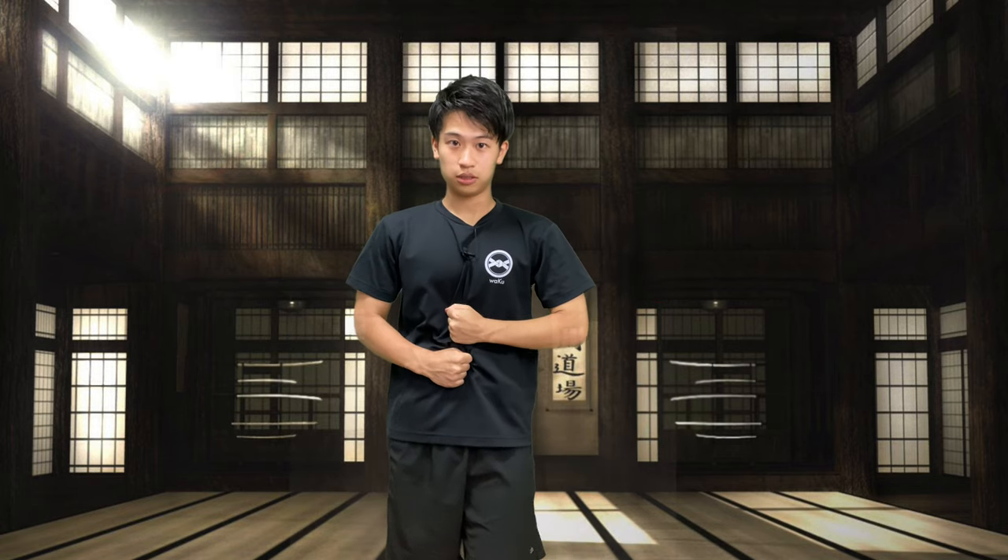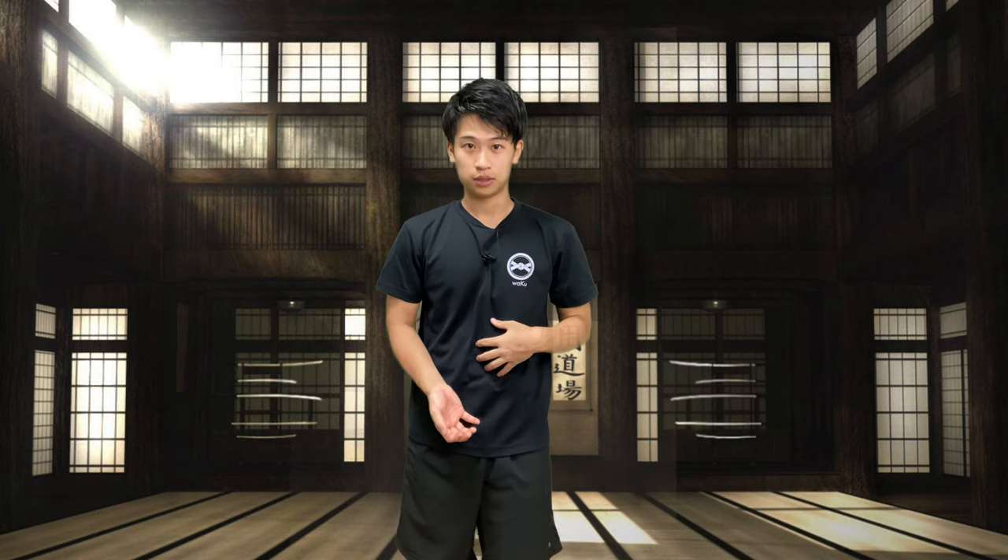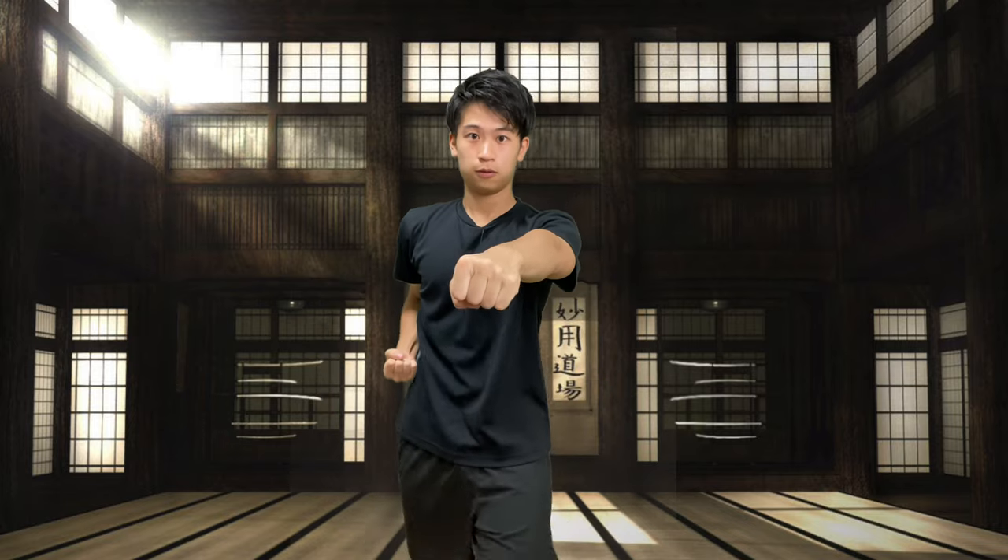Then you crush the abs again. So it goes: crushed, then relaxed, then crushed again. But please, when you try to imagine this, don't pull your shoulder back — don't change the outer structure of your body, because the opponent will notice something's coming. What you want to do is change the inside — meaning, change how you move the inner muscles. So from here: crush, release, crush, release. You're still able to use the contraction of your body to produce power.